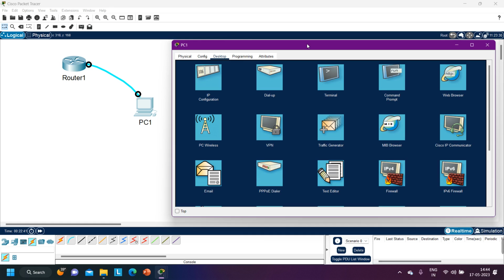Let's say you are a network engineer and you want to configure one router, just want to take access of a router, but someone has configured a password there and you don't know the password. So don't worry, you still have the option to reset the password. But to understand the password recovery mechanism, you have to understand the configuration register value.